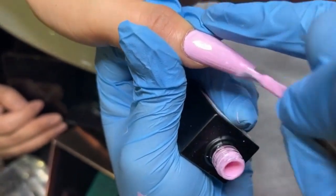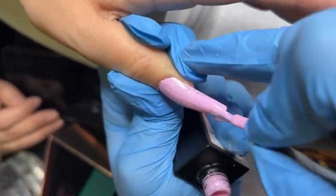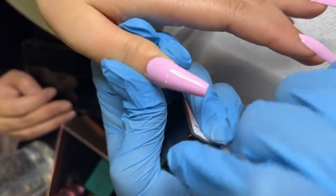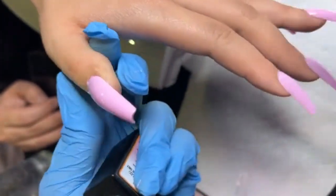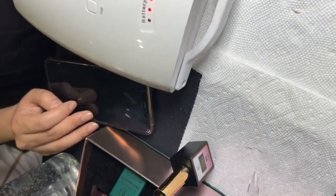And look at the shape, it's already there. For a lot of you guys that struggle with shaping, it's a little bit of a cheat code. You can do this on yourself, you can do this on your mom, your sister, a one-time wear. You want to wear it for an event, but you can't wear nails when you're working? Put it on, and you can clip it off. It won't damage your nails as much, because as you guys saw earlier, we didn't prep that much with the nails. We definitely didn't do a lot of prepping.